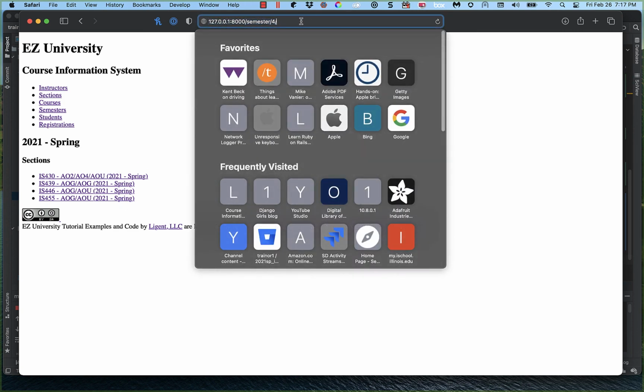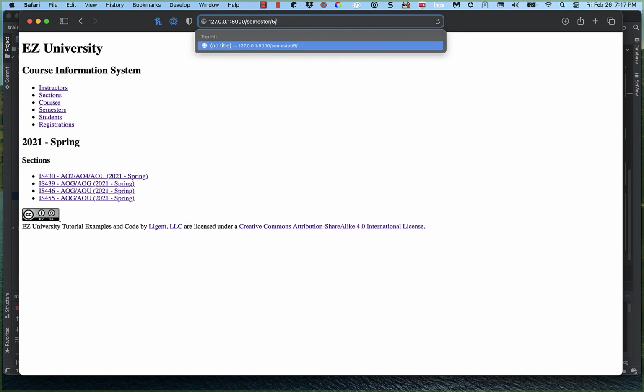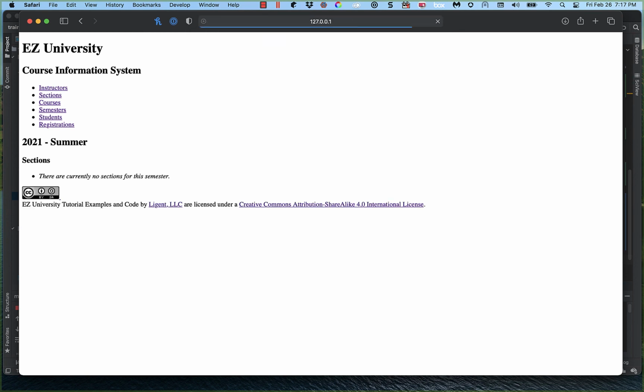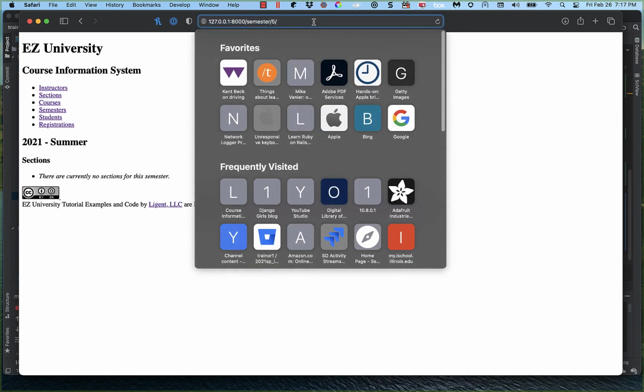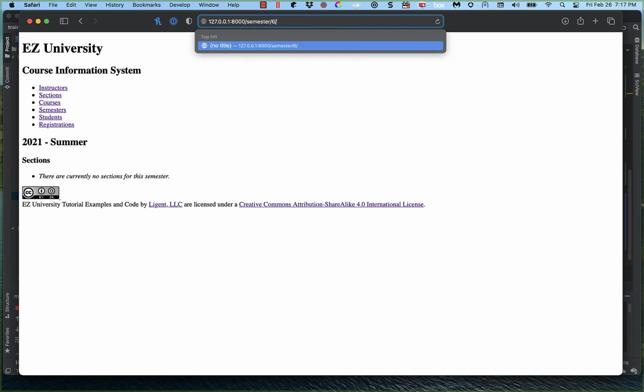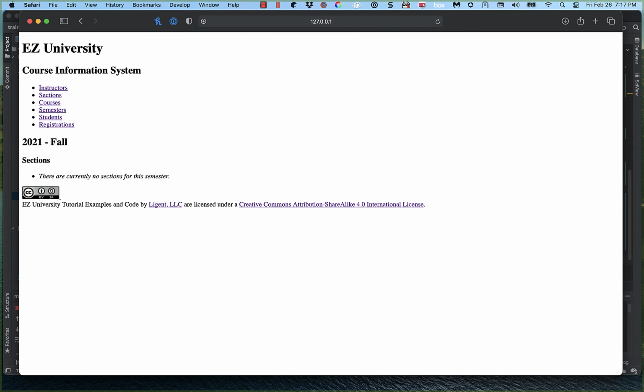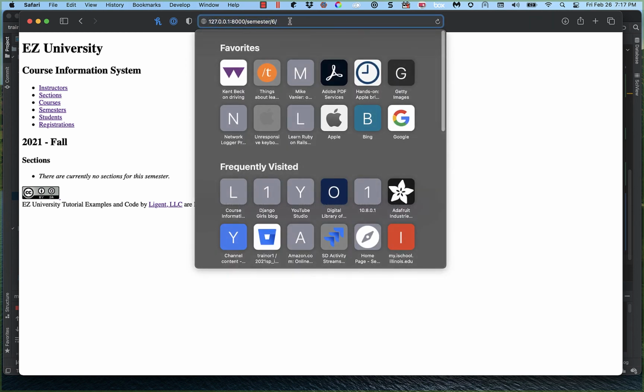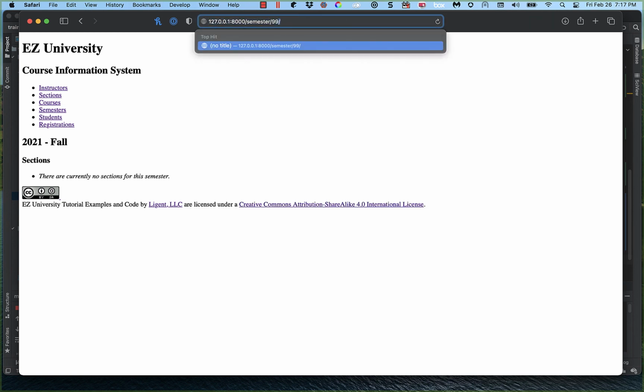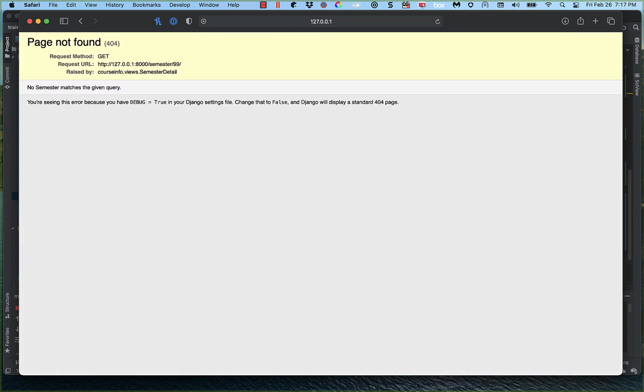And then semester 5 is the summer. Nothing there. Semester 6 is going to be the fall. And then those are the only ones I've currently populated. So if I go to 99, I'm going to get a 404.